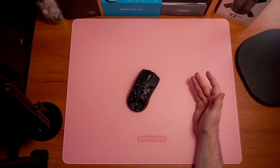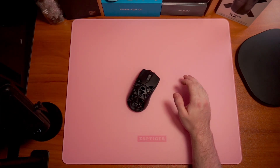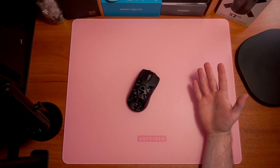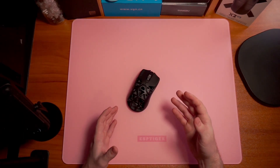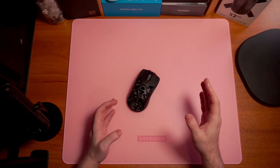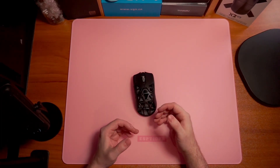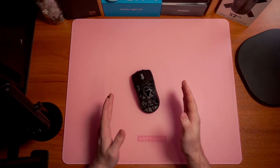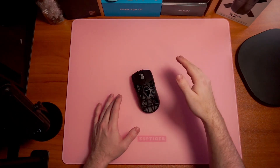Weight does come into play with me. This is 49 grams — this is lightweight, you will have no issues with this. Weight comes into play depending on the shape, because if you have a small mouse and it's very heavy, it's going to feel even heavier than a large mouse with the same weight because of how the weight is compacted in that small shape. When it came to the Cobra Pro at 77 grams, that felt like a giant, massive piece of junk. When it comes to the Viper Mini Signature Edition, this feels like a phenomenal, lightweight performer. It feels very good to use, it's just not going to be my main based on the shape alone.